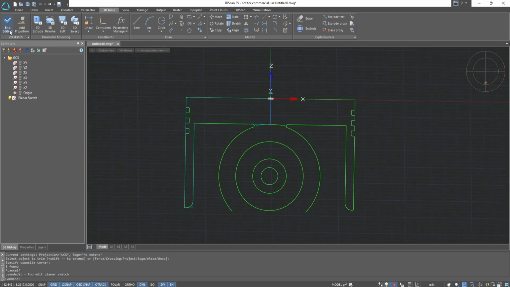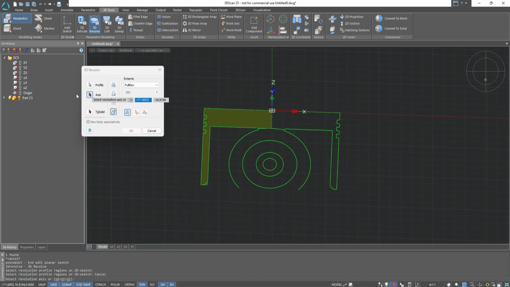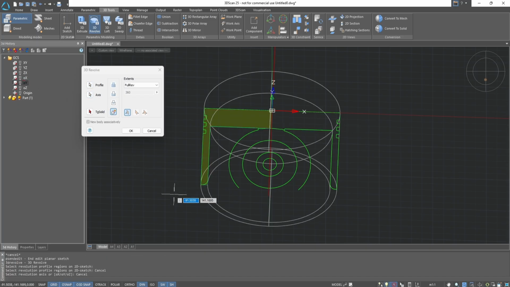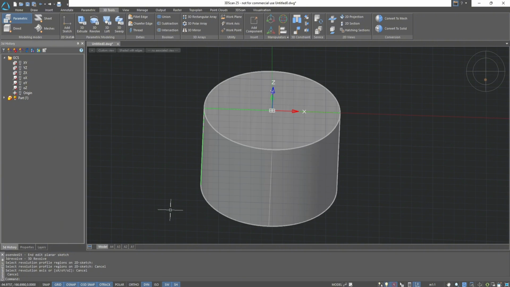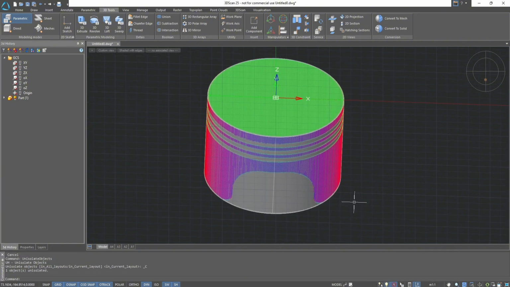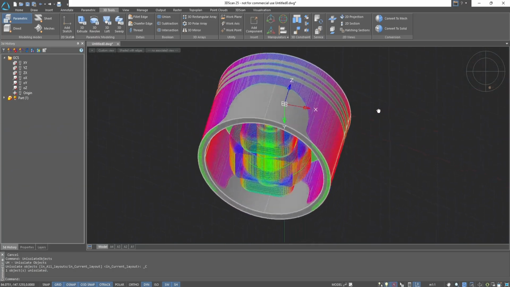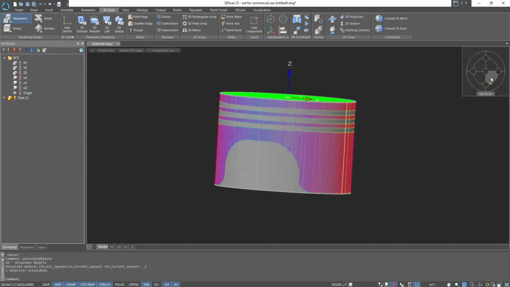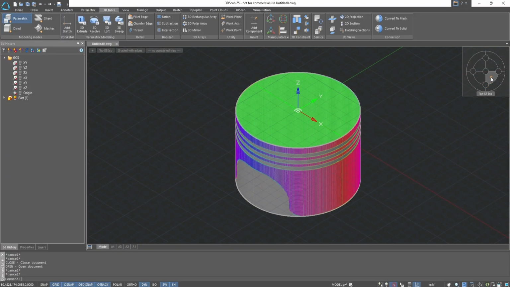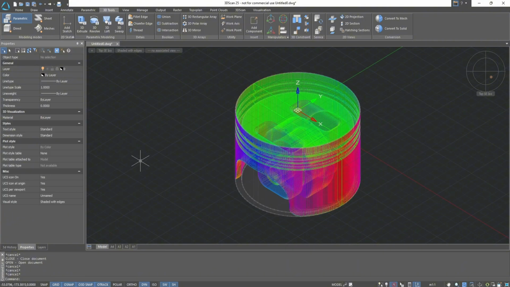Now let's use the 3D Revolve command to build the body. We will return the point cloud display. Now we need to make a hole on the side of the piston. To do this, you can also create sections that will help you understand the most specific points when creating a hole. You can set transparency for a solid. It will be much more convenient to work this way.